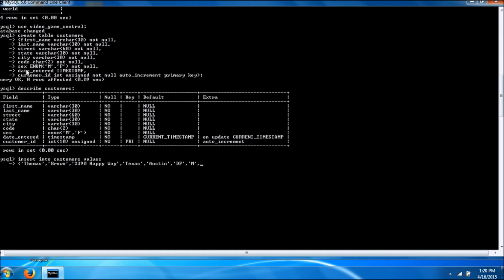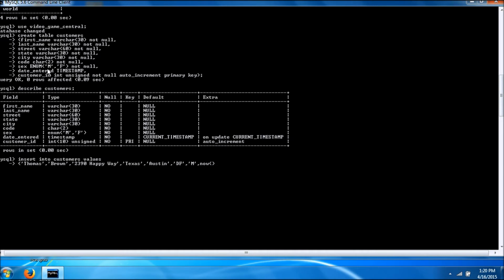then comma, and then the date. Now when you put the date in here, you want to put the year and then the month. Generally when we put in a date in America, we put the month, the day, and then the year. But in MySQL, you put the year, the month, and then the day. For the sake of this video, we're going to use the command now. So we're going to put now and then parentheses. So that's our date.